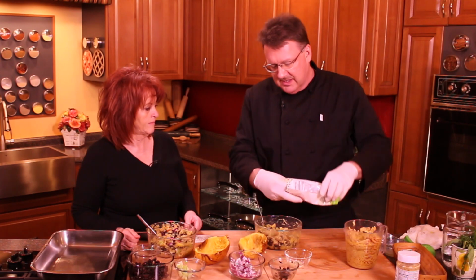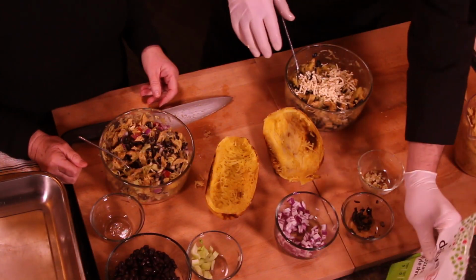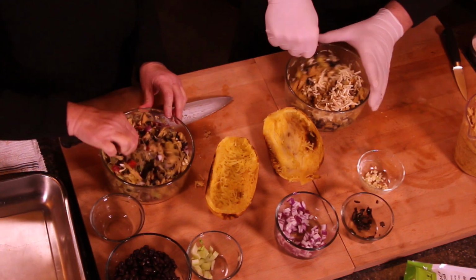And I'm actually using Daiya cheese right here. I love the Daiya cheese. So I'm going to put a little bit of this in there as well. And so this one's mine. This is the one for Brenda.